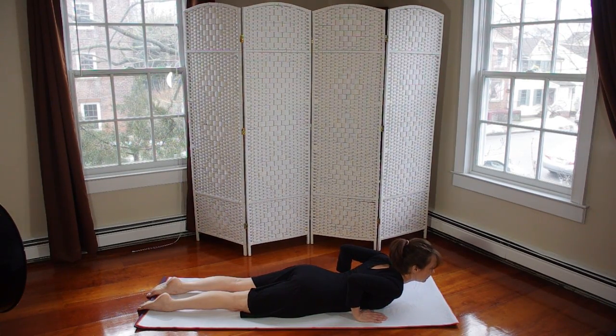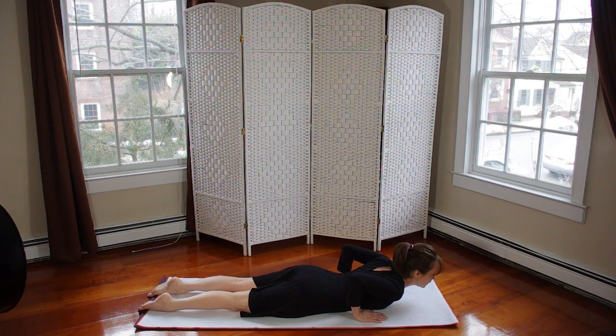Breathe deeply. Very good. And you stay here maybe for 3, 4, 5 very, very conscious breaths. So you can use the Ujjayi breath that has sound for a long inhale and a long exhale.